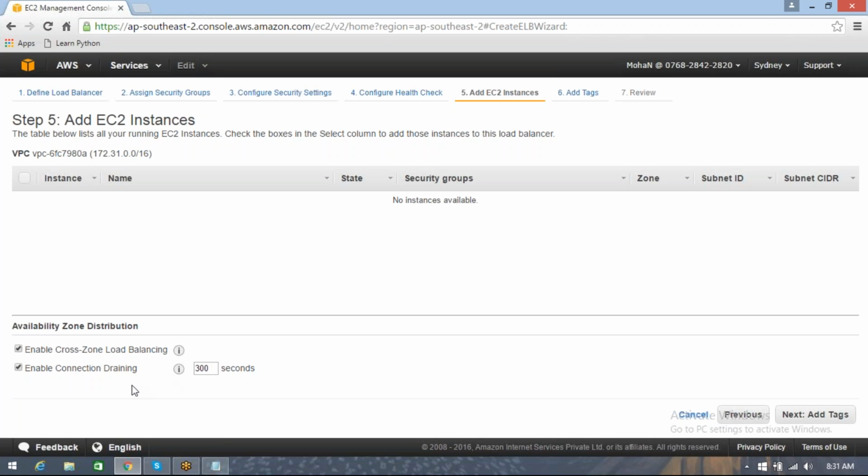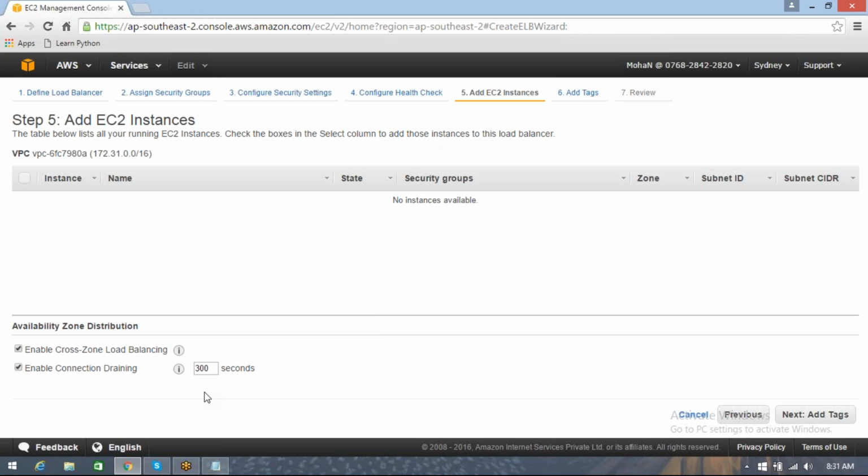Clear with that? And enable connection draining. It is for 300 seconds, which means 5 minutes. The number of seconds to allow existing traffic to continue flowing. Though it is healthy, you cannot continuously send traffic to a particular instance, right? It needs to send only for 300 seconds.